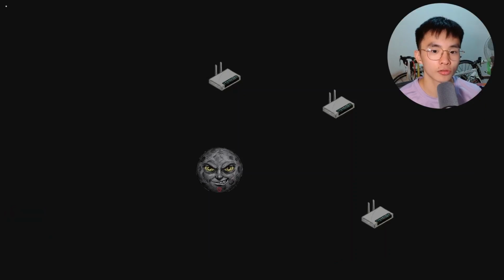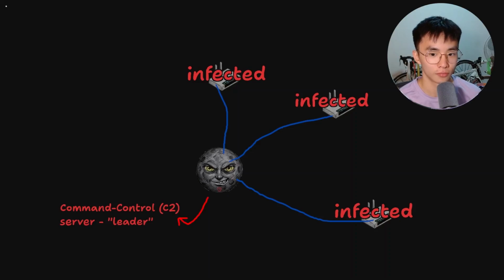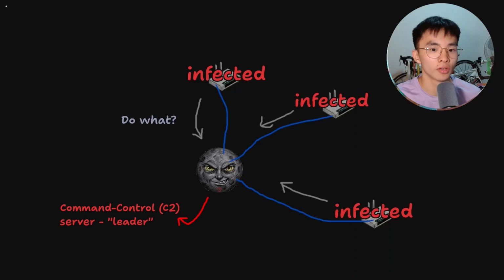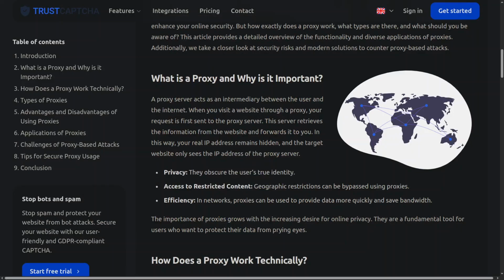Let's take a visual approach to better understand how a botnet works. After each device is infected, it will be controlled to connect to a central server known as a command and control server, or C2 for short. You can think of it more simply as a leader, where all the infected devices will retrieve commands from. Each infected device will constantly retrieve updates from the C2 server of what commands to be executed. This is the primary means of communications between the C2 server and the infected devices. This brings us to the next point.